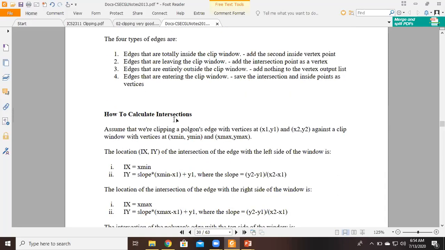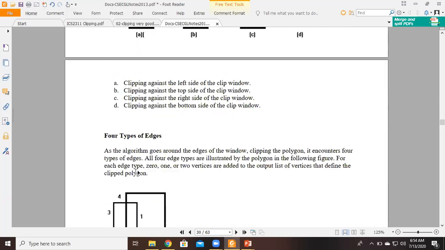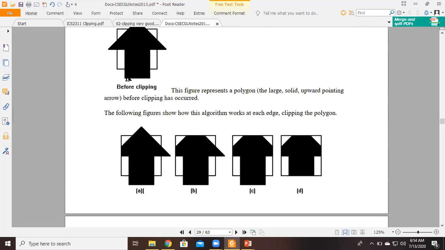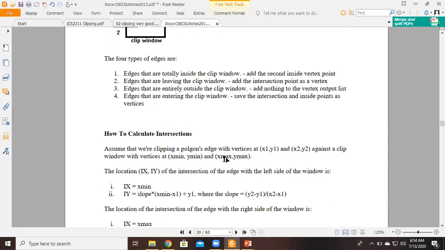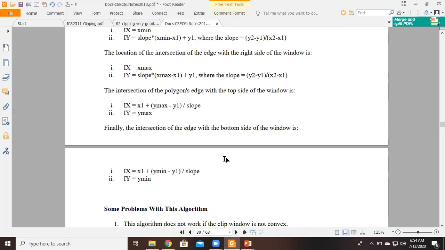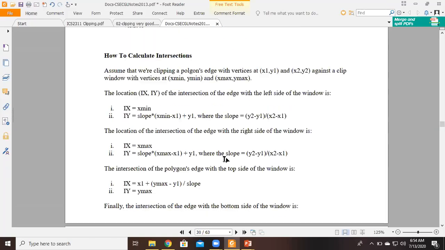So how do we calculate the intersection? We have the vertices x, y, x, y, x, y. The corners are the vertices against a clip window. Remember, you must have a clip window, and then you look for the intersection with that clip window.